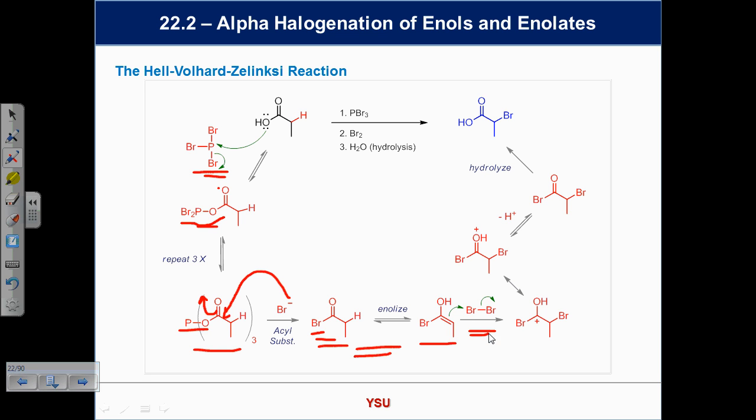Go after bromine molecule now, right? So we're adding Br2. We're done with PBr3. We're now adding Br2. So you're going to get 2 brominations. In this case, we're going to add in a Markovnikov sense because this carbocation is much better than the other possibility. If you added the bromine next to the oxygen and you put the carbocation at the secondary position, that's not great. If you put the carbocation right there, you've got the possibility of resonance. And so now we have that right there, and all we need to do is lose a proton, and that gives us the product of step 2, the alpha bromo acyl bromide.